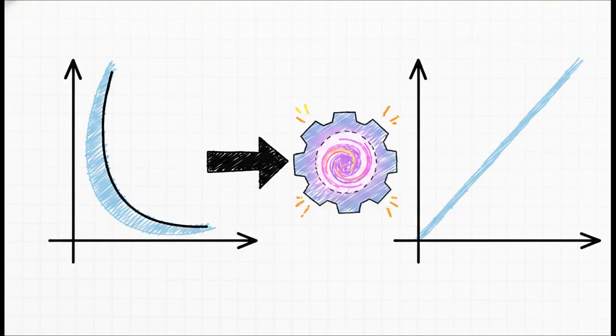So let's see how this builds into an amazing mathematical hack that physicists use. What if your relationship isn't a straight line, but an exponential or power relationship, like y = a q^n? We use logarithms. By taking the log of both sides, we actually transform that curved equation into the standard equation of a straight line, y = mx + c. If you plot log y against log q, boom, you get a straight line. The gradient reveals the power n, and the y-intercept unlocks the hidden constant a. It is a remarkably elegant way to analyze some pretty messy curves.